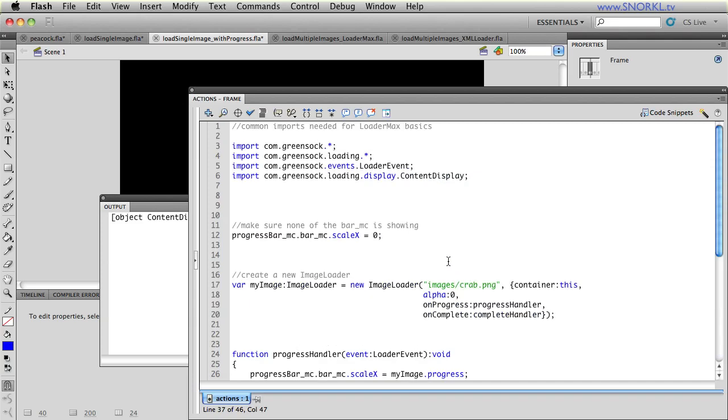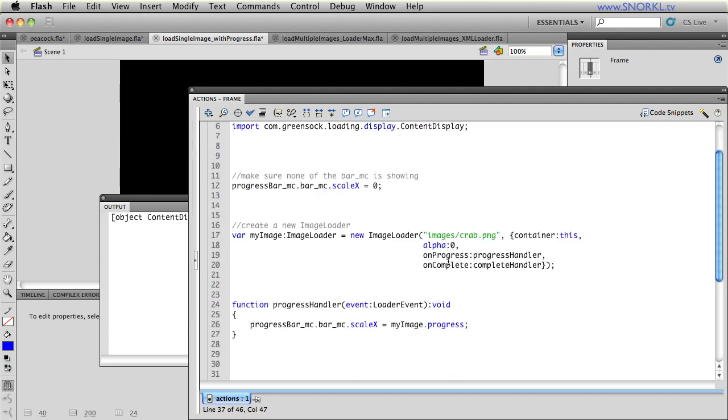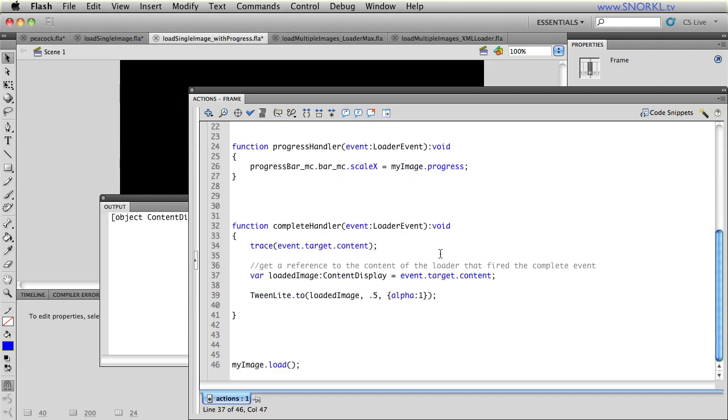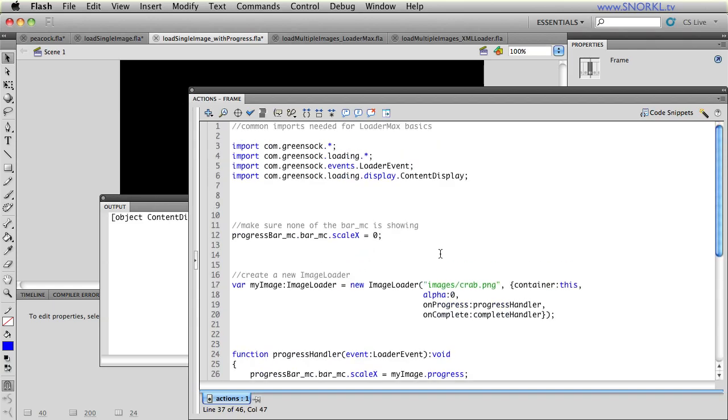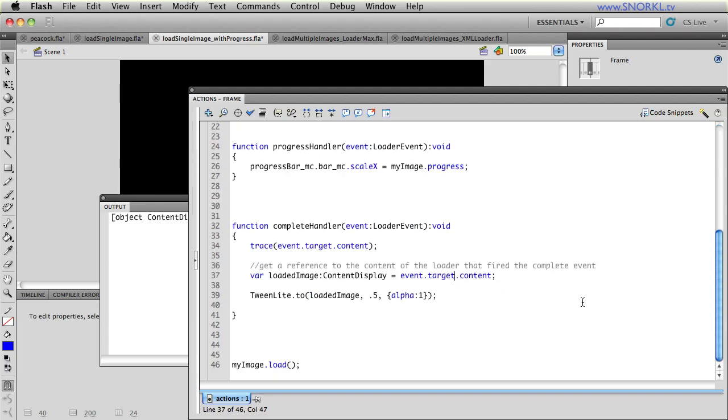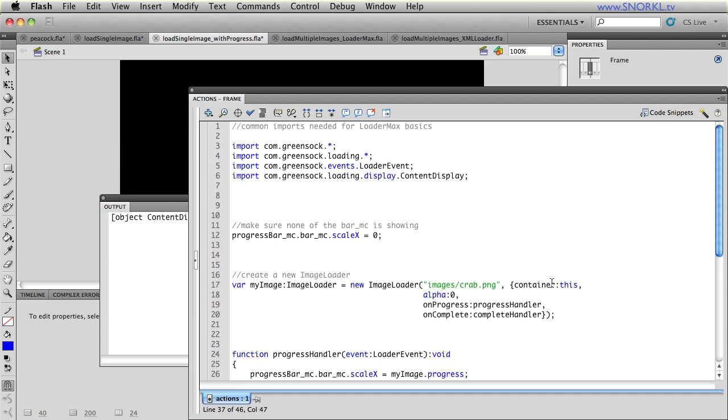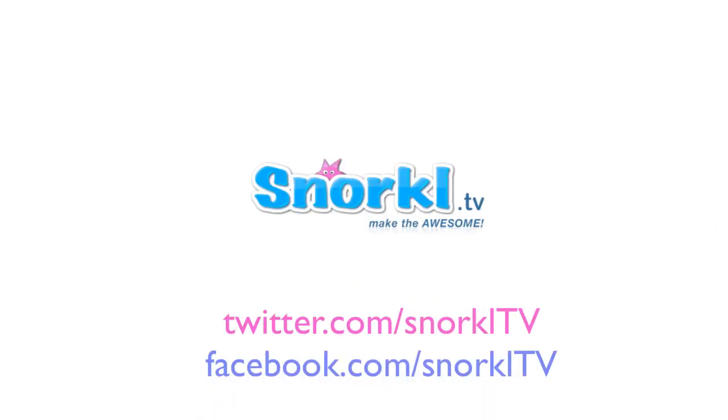All right, so hopefully, folks, this gives you a deeper look into how an image loader works. And once you understand these basic concepts, it's going to be very easy to load multiple images, because really what we're going to be doing is just creating a whole bunch of image loaders with these similar or shared properties. And we're going to say, hey, load them all, and we're just going to sit back and watch it happen. So stay tuned when I show you how to load multiple images and track their progress. And we're going to be building on all of the different features that LoaderMax has to offer. Take it easy.